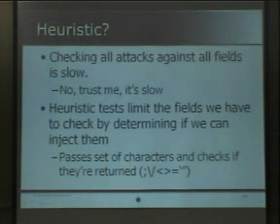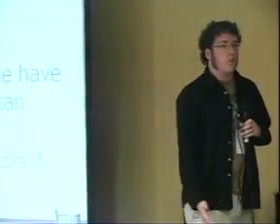Okay, so heuristic testing. If you run all of these attacks, it takes a long time. Trust me, I've done this. It takes a long time. So we sat down and we thought, okay, how can we make this faster? And we realized that there's certain characters that all of your cross-site scripting attacks typically use, right? You'll typically have an arrow bracket or a quote or a semicolon or something. There's a typical set of characters. So why don't we inject all those characters to begin with and see which fields send them back unencoded? If we get those characters back unencoded, we can theoretically cross-site script that field. So we just use this heuristic testing to try and determine which fields we can completely ignore straight off the gate.